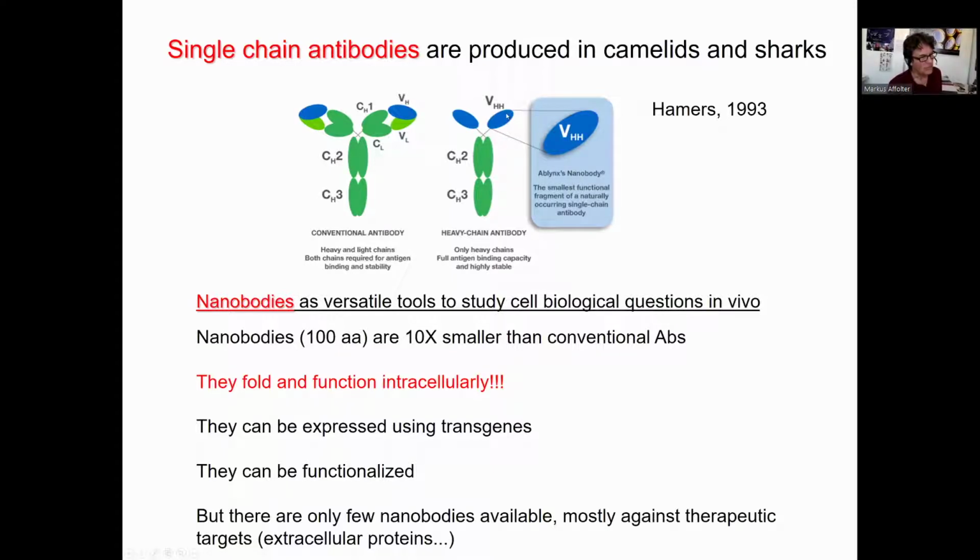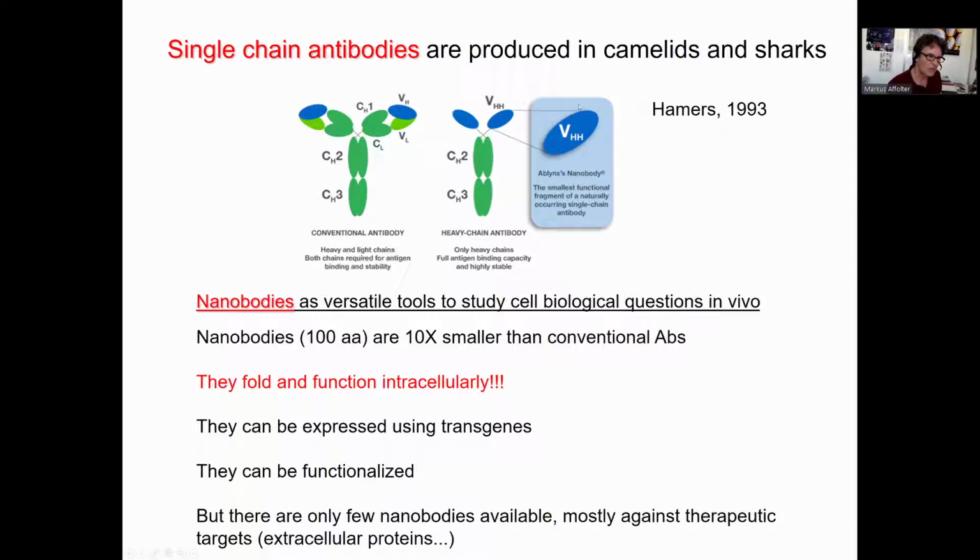But probably through mutations, the regions of the heavy chain that recognize the antigen have mutated in a way that they have longer side chains, and it recognizes the antigen with the same high specificity, even though it's only one chain, as normal antibodies. Now this region here, you can clone it. It's 100 amino acids, so it's much, much smaller than this, of course. This is a dimer and this doesn't come alone. You have to build a heavy and light chain.